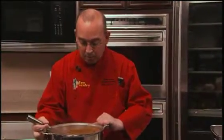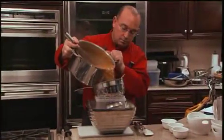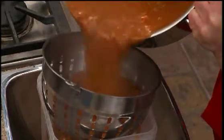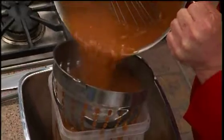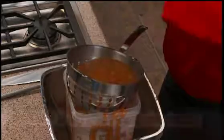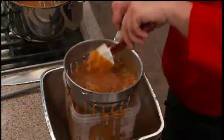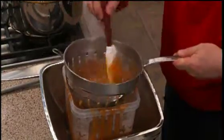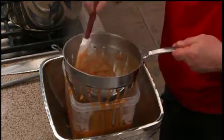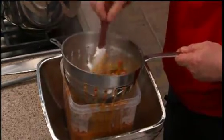What I like to do now is go ahead and strain our brown sauce. Using the method I did from the start, we actually control the lumping in our gravy — in our sauce. Gravy is another word for sauce; my Italian friends call their red sauce gravy. With the vegetables you have to actually help it go through the china cap because you have such a quantity of mirepoix in the pan.